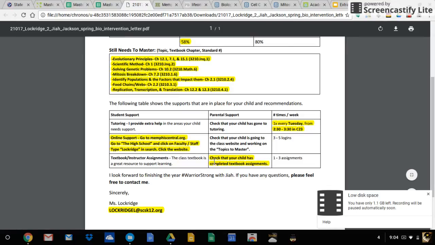All right. Now, again, you can also use the textbook, of course, to go and see chapter 7.2, and your child can get extra support, or student, you can get extra support there that way. If you have any questions, you can email Miss Lockridge, or whatever teacher's email will be down on the bottom there. So now let's look at this one, since this is a really helpful tool, I find.